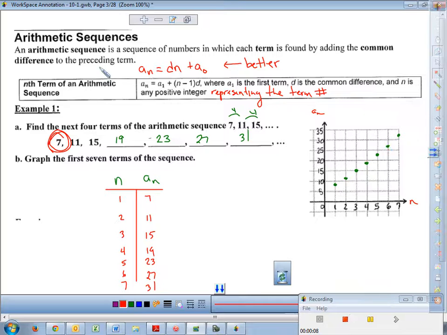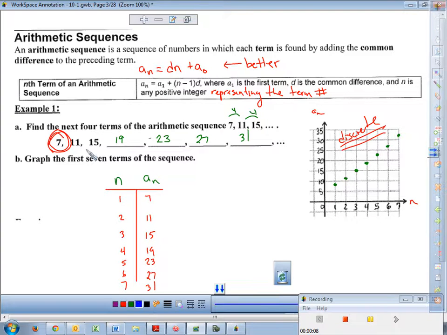And arithmetic sequences are not continuous functions, because remember, down here n stands for the term number, and you can only have an integer for a term number. You can't have the 1.5 term or the 3.5 term or anything like that. So that's why you don't connect the dots together. You just say, oh, this is the first term, the second term, the third term, the fourth term. This will be a discrete graph because it's just made up of dots, right? If you connect the dots, that's a continuous graph.